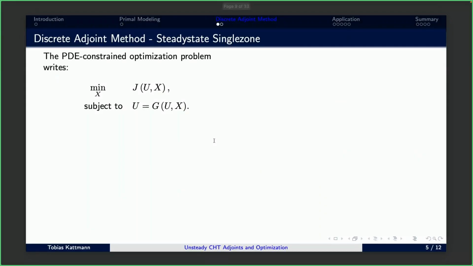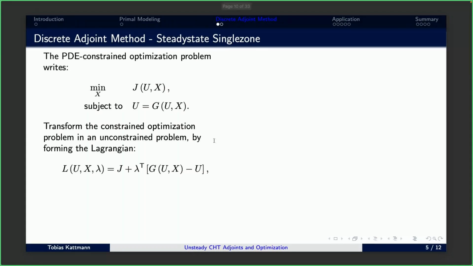And I have to bother you with the steady state single zone derivation, which maybe some of you have already seen before. So the constrained optimization problem is we want to minimize over the mesh our objective function. And we have this constraint that we want to remain in the space of valid solutions to our Navier-Stokes equations. At the end of the day, we want, as I said, dJ/dX.